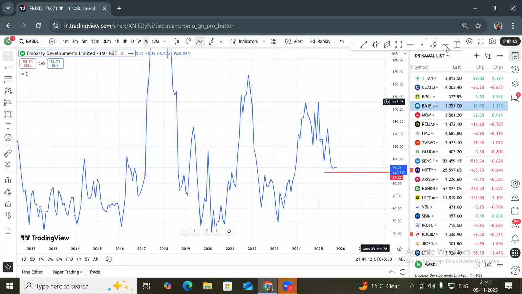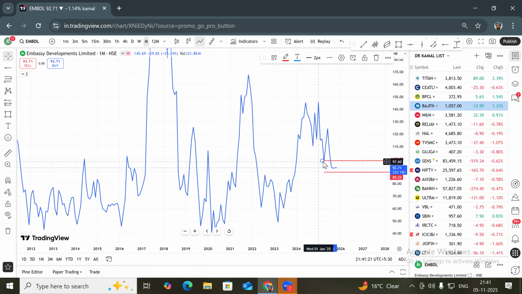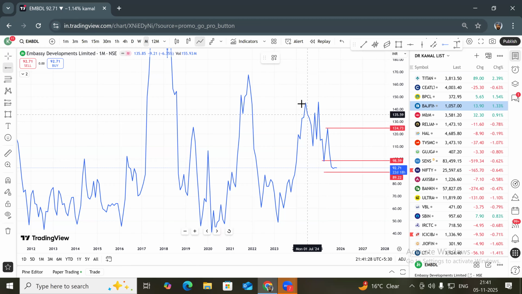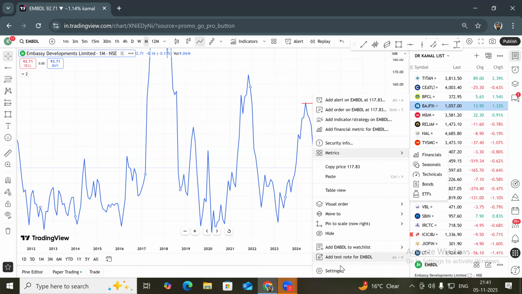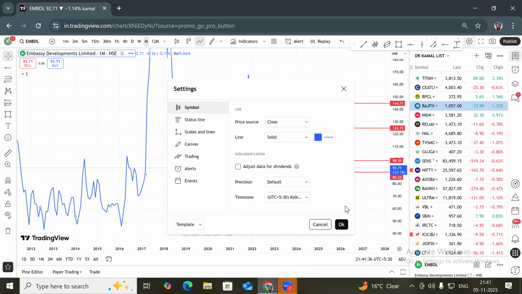Converting to close. This one or this one, sir? We'll mark this one, the left one. And we have one level here, one at the top. A very, very good level out here. Now we convert it to marking the high also. And I'm looking at the highest point which I'm going to see.